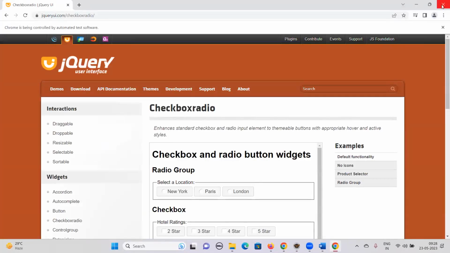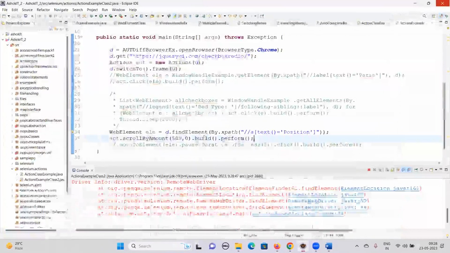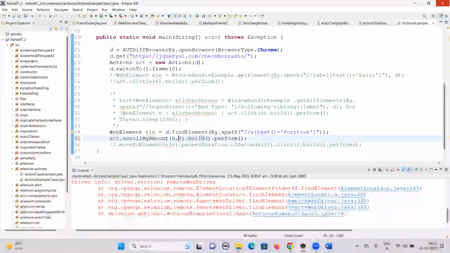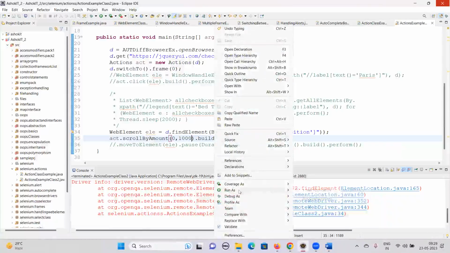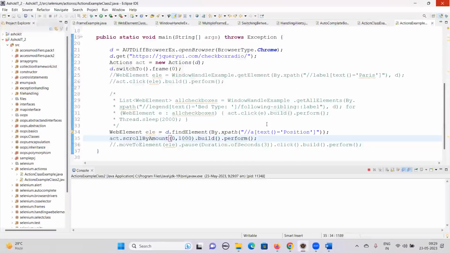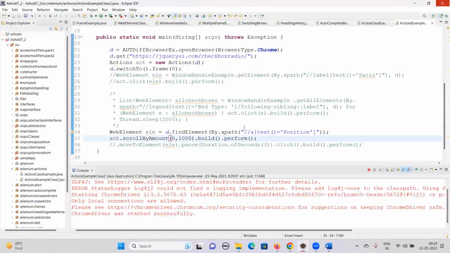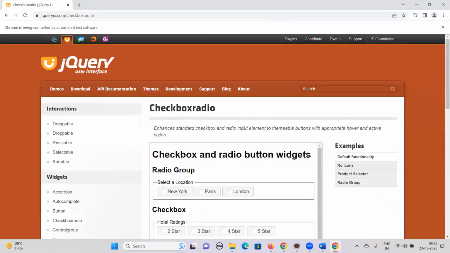It's not scrolling here. Let me take 0 and 1000 something. It's not applying the values actually.